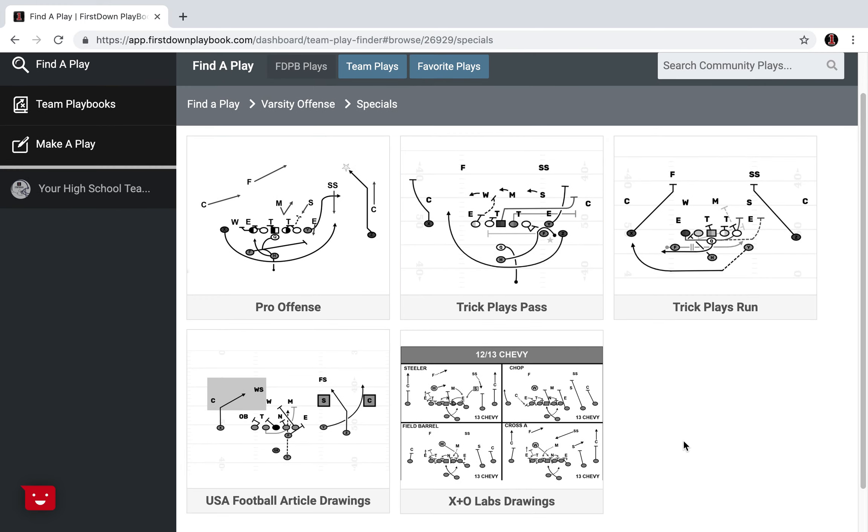Today we want to show you that there are a lot of ways that people go in and think about how to organize plays. It's our job to get you to what you're looking for as quickly as we can, understanding that six different coaches might look at it different ways. So let's take, for instance, today we're finishing up the last plays of the 2.0 transfer.